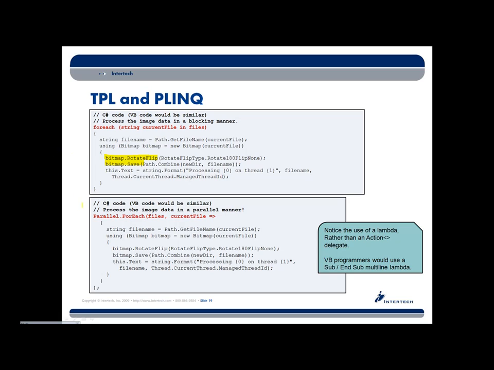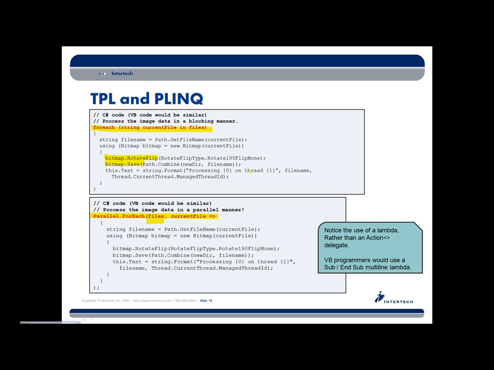Now, if I want to run this in parallel, look at how simple it is to do. Basically, I take what I've highlighted here in red, and I'm going to substitute it for a call on parallel.forEach. Now, this method has been overloaded a number of different times, but essentially it boils down to two key ingredients. It has to have an enumeration of something. So what's the enumeration of? Well, it's going to be all these files I'm trying to iterate through.